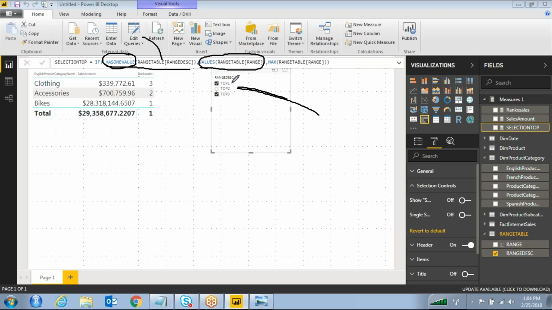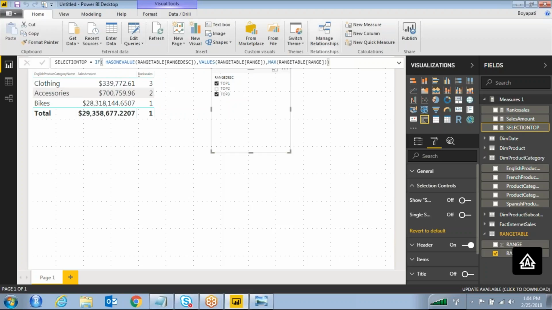If he has selected top 1 only, then the value it will pick is 1. If he has selected top 3, the value it will pick is 3. If he has not selected a single value, he has selected two values at a time, then the false condition, has one value will return false, right? Whenever it is false, then the second value it will pick. What is the second here? That is, out of the selection, which one is the maximum value? That is 3. Okay, it will return the 3.